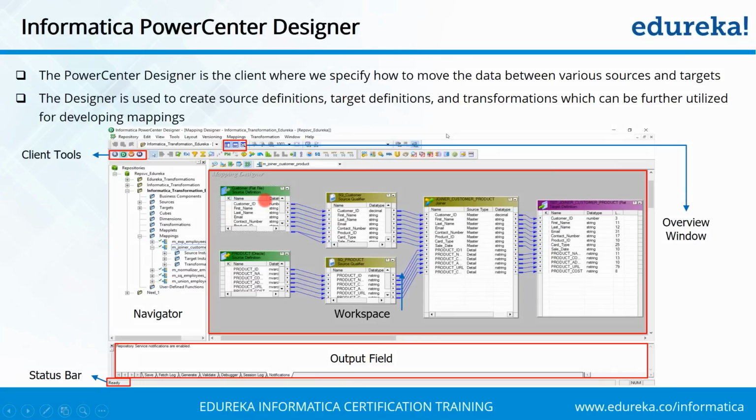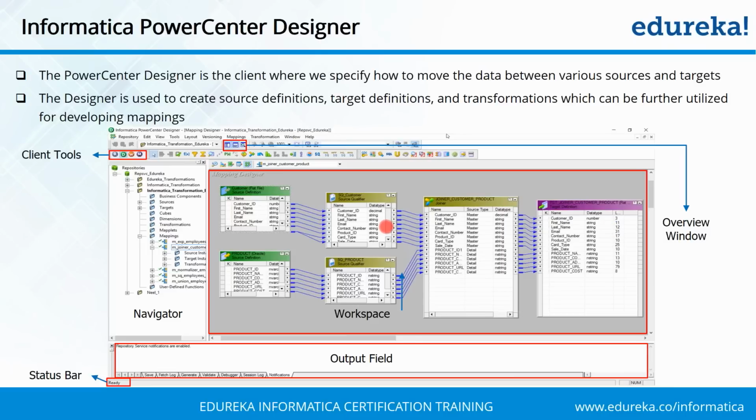different sources. So if you look here, you can see we have two source definitions. One is a flat file and the second is an Oracle relational table. What we're doing here is that we're using a joiner transformation and then joining these two sources and then storing it into a target definition. Now don't worry, you'll be learning how to do this in our Informatica transformation session, so you do not have to worry too much about it.